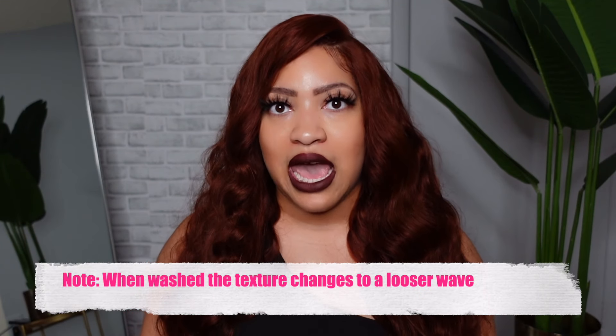Can we get into this gorgeous red color? I just love the custom colorization on this unit. I love the body waves — very, very pretty. I went in the front and used my curl wand to spruce them up a little bit where they were getting flat from being manipulated, so that was an easy fix. Quick tip: if you're using the body wave texture, sometimes all you need to do is curl the ends. The texture and curl pattern is absolutely beautiful.